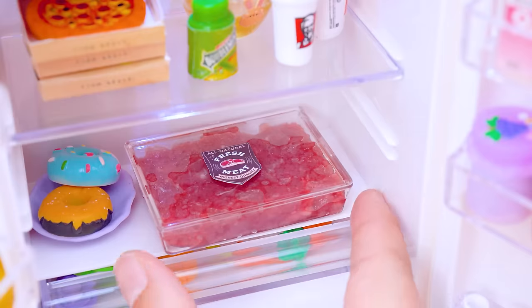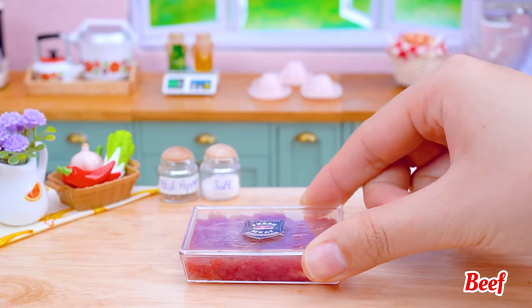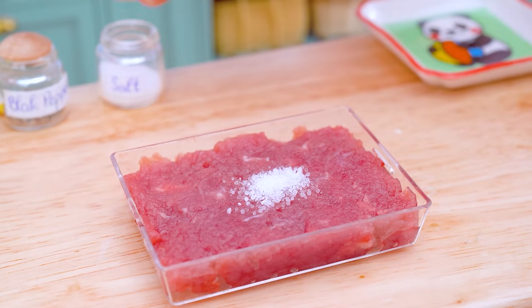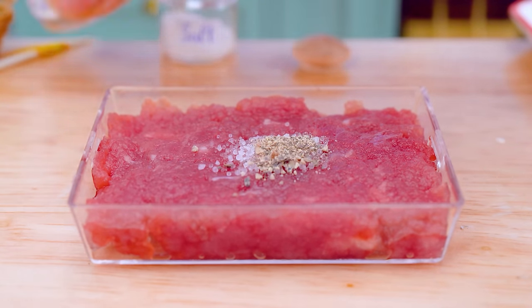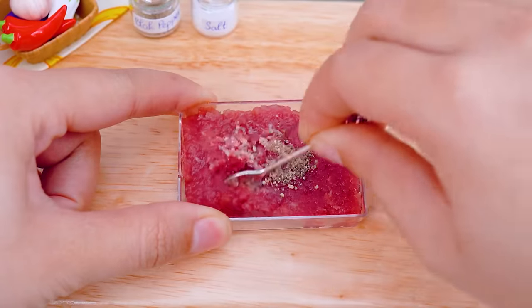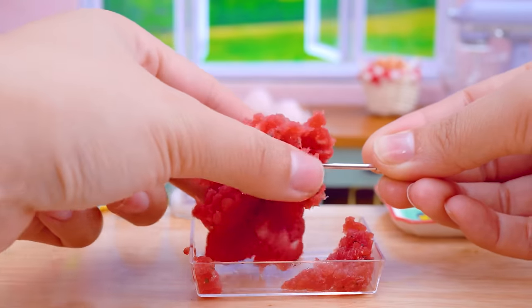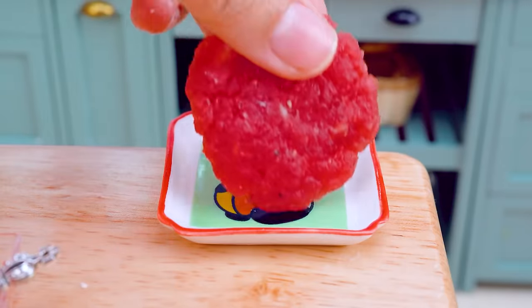First, we need beef. Salt. Black pepper. Let's mix it up. Okay, now shape it into a circle. Perfect!